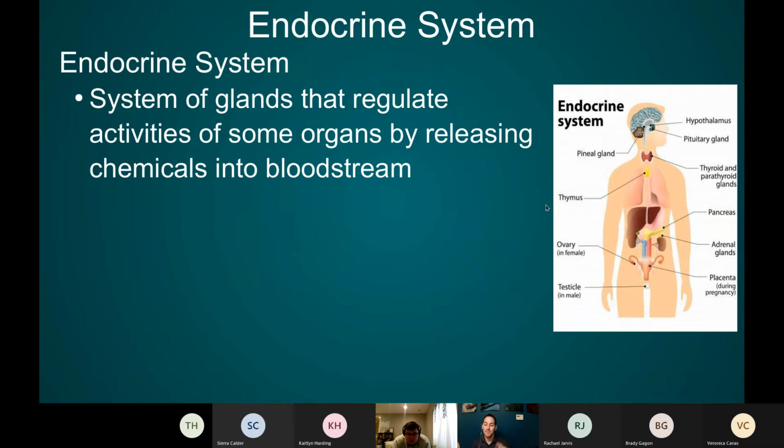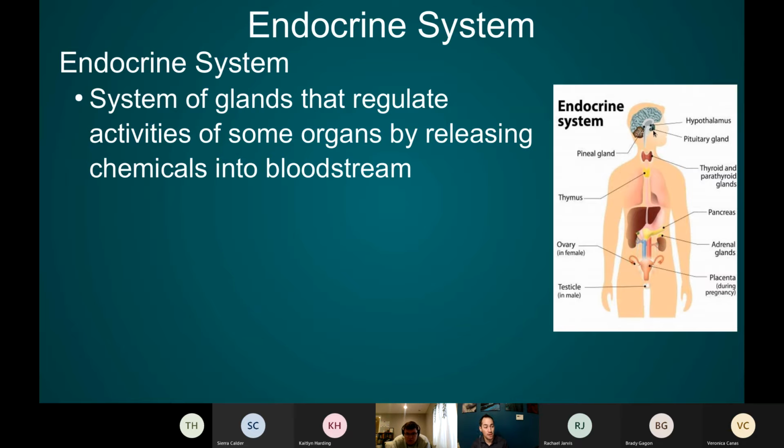All right, so the endocrine system is part of the nervous system. It is the system of glands that puts different hormones into our blood. And so it is talking to the brain. It is sending messages throughout the body. The endocrine system sends messages to different organs through hormones in the blood. So with that, these are the different organs that can release those hormones.